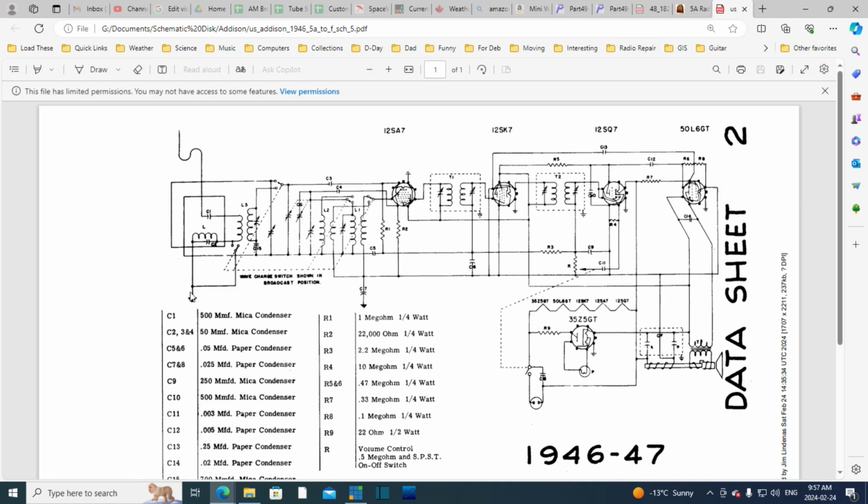This connection, I assume this is to the chassis. I mean, it's the same style as this. The size is a little different though, but I think that's just bad drafting. So grab this wire, you're grabbing the chassis, same problem. You could get a shock, you could be out laying your antenna wire out in the backyard, shuffling in your wet lawn with your worn out running shoes that have become wet, and grab this antenna, and what you're really grabbing is the chassis, and the plug is in such a way the chassis is live, and you're not. That would be the end of it. So I think that's the purpose of this capacitor.